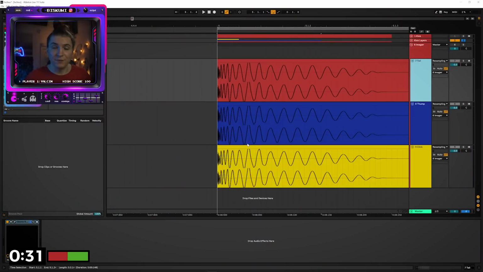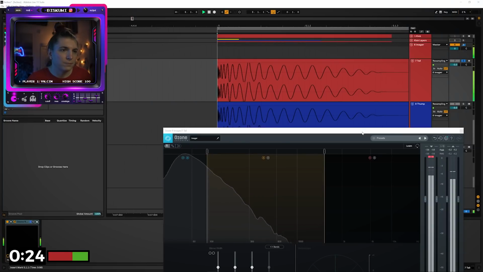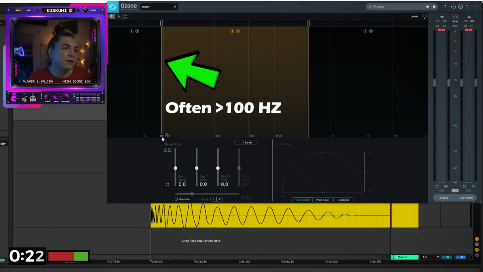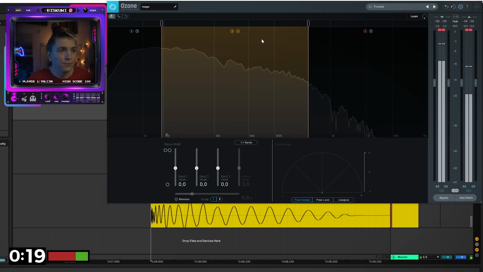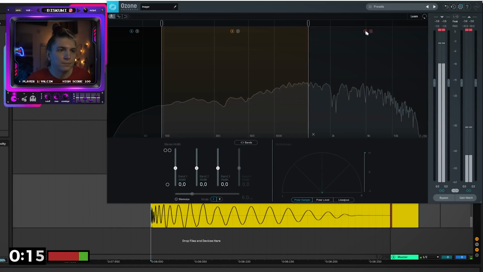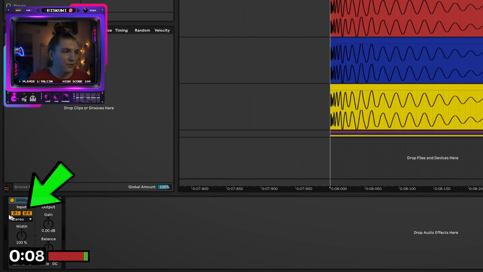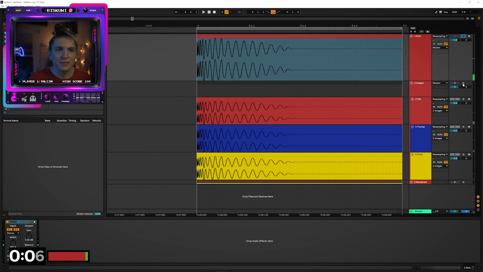Any kick can be broken down into these layers by using a splitter. So if we duplicate the same kick 3 times and put an imager in all of them, the sub will sit below 100 Hz, the thump will sit between 100 Hz and 3 kHz, and the click will sit above 2 to 3 kHz. A good splitter cancels out the original sound when you do phase shifting. Take the original kick, take a utility and reverse the phase, and then play this together with the splitter. We hear nothing. That means the imager is splitting the frequencies perfectly.